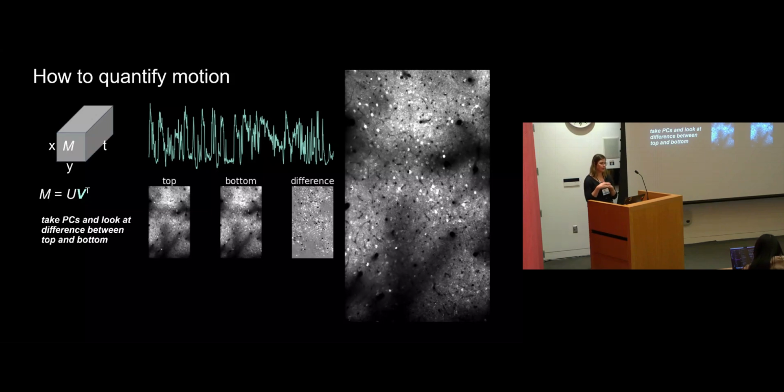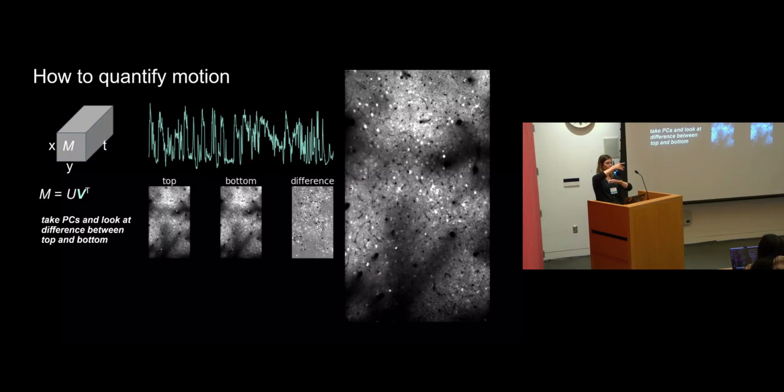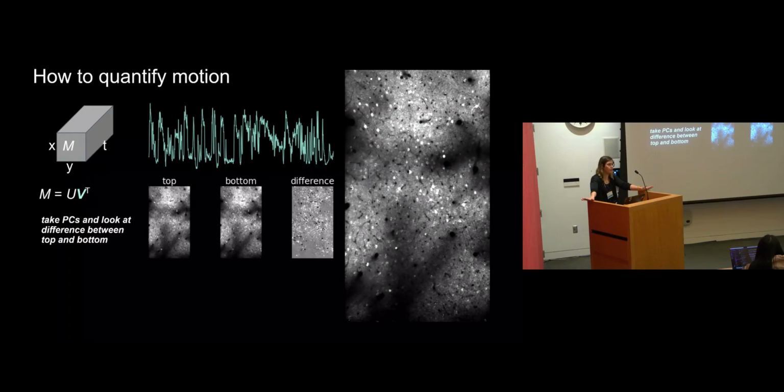So what I've seen in practice people do is, our planes are pretty far apart, about 100 microns, so that wouldn't work. But I've seen people do maybe what you're suggesting, like very dense sampling, and then they'll be able to use the planes above and below, and if the cell moves out of the field of view, they'll do that. I just experienced issues with that. Yeah, I mean, you can also NaN out times where you think the cell isn't present anymore and just say, I can't use that data.